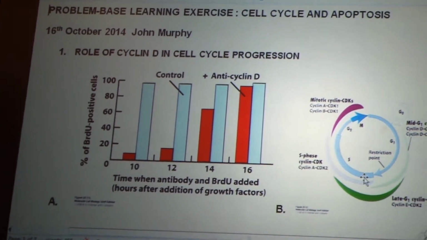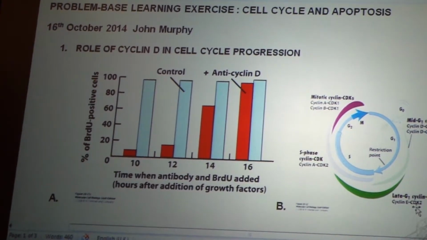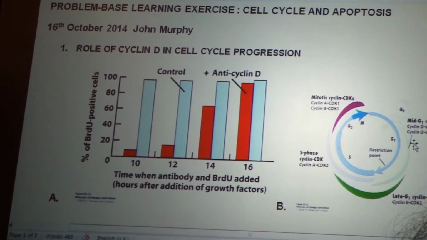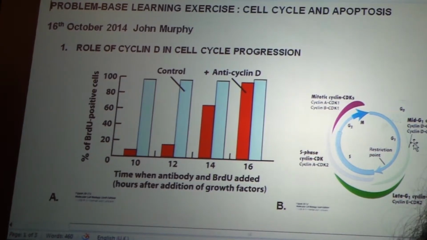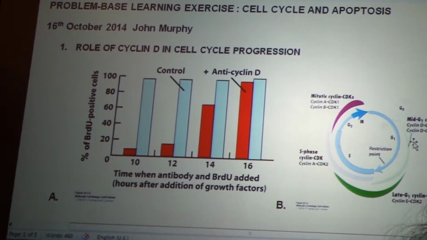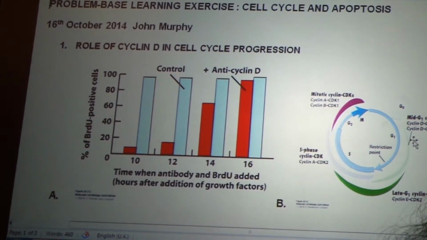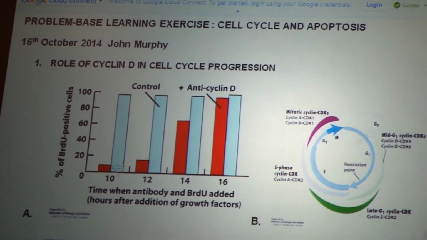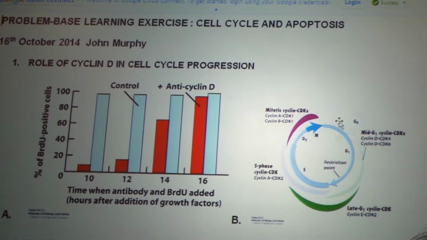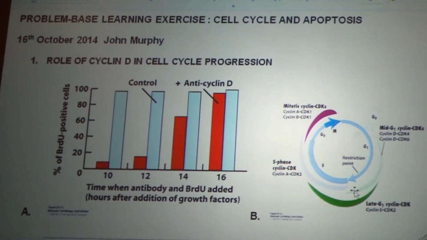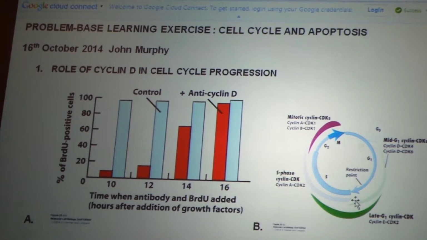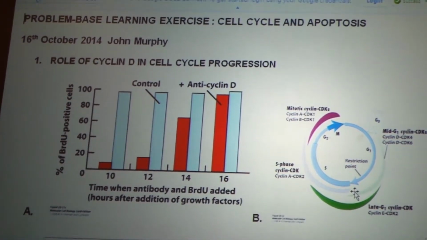So now the cells are going into late G1, where cyclin E is important. Cyclin D is finished. Its action is important over the first 14 hours after stimulation with growth factors, or maybe 12 hours, and then after that has less effect. So if you were to look at the expression of cyclin D, you'd find it's highly expressed in the first 12 hours or so. And that's when it's needed to push the cells through G1 into S phase. So if you inhibit it in that time period, you affect the cell cycle progression. The majority of cells won't progress into the S phase.